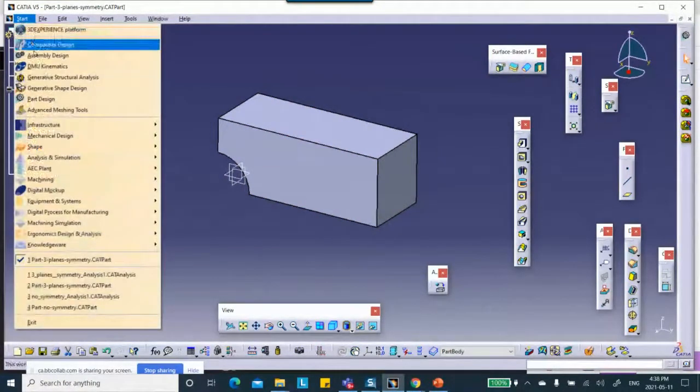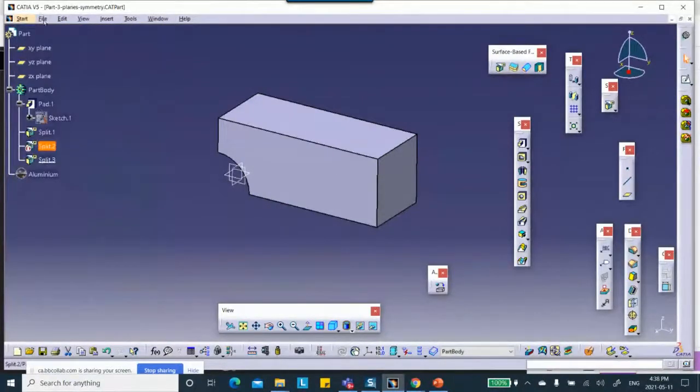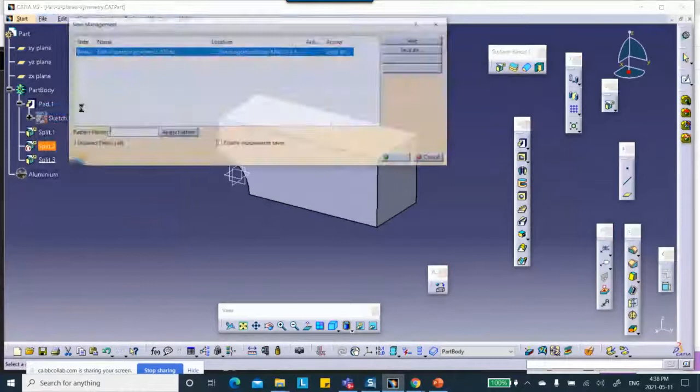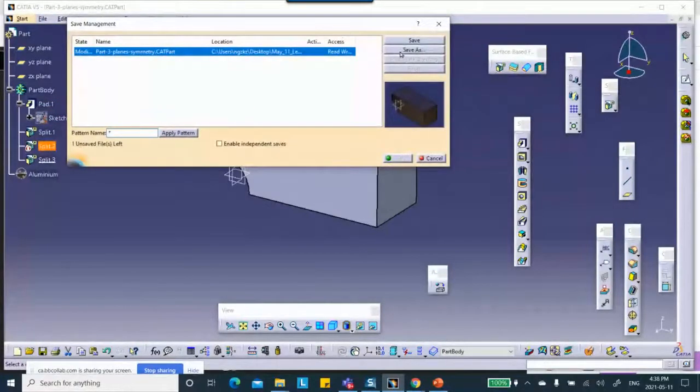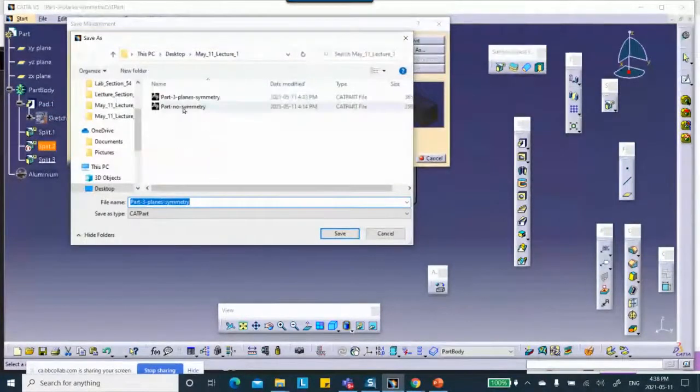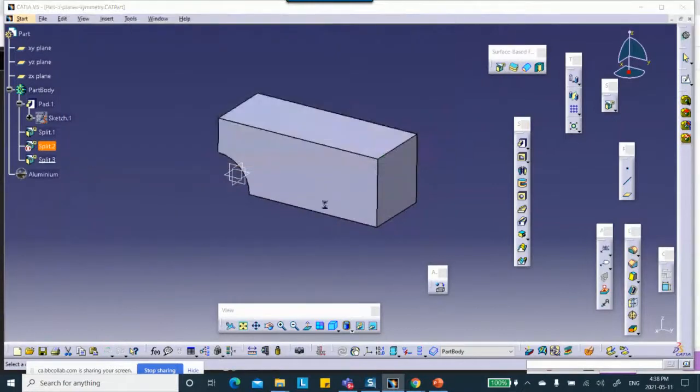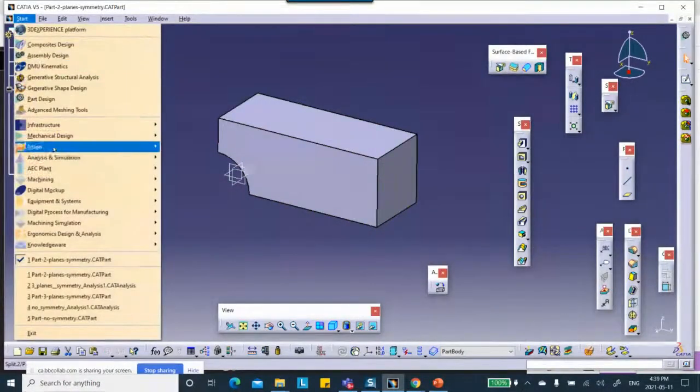So file, save management, save as. This time we're going to say 2 planes of symmetry, as done in the book. You say okay. Now we go to generative structure analysis.